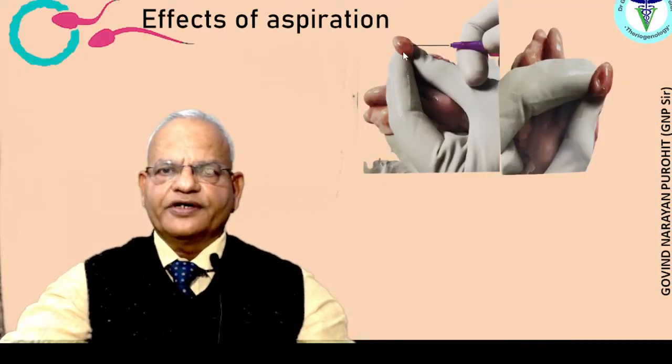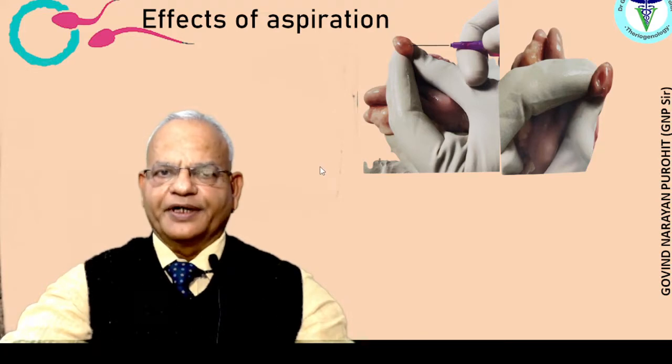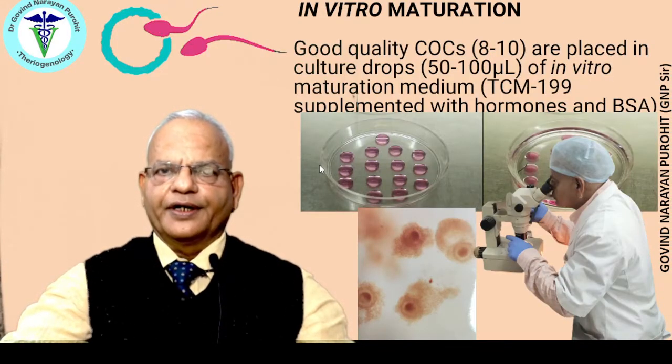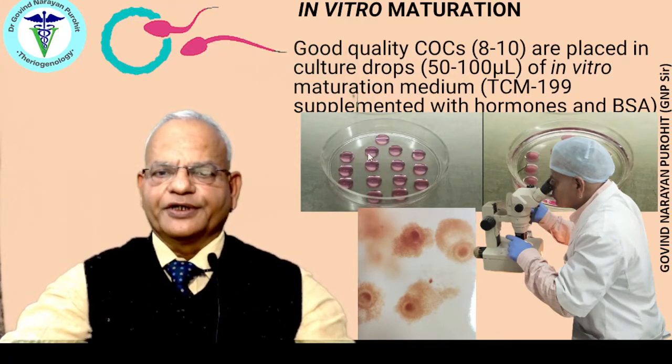Then when you just aspirate the follicle, there is a depression on the follicle, as you can see in this picture, and this shows that yes, now the follicle has been aspirated. After aspiration, the oocytes are kept in drops, and then one can give serial washings, and these washings can be given by moving the oocytes, visualizing under a microscope, and moving the oocytes from one drop to another, then to next, then to next, and then to next.